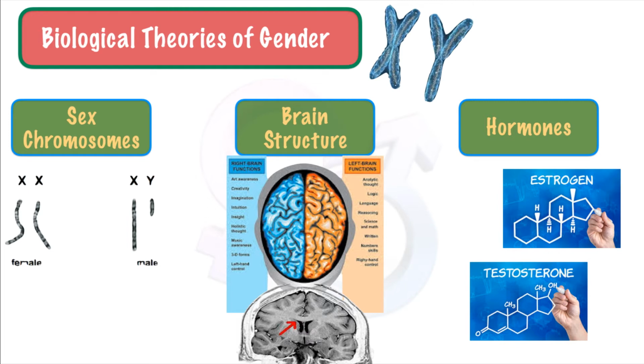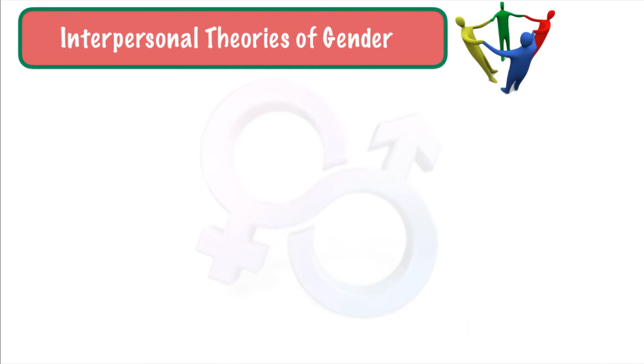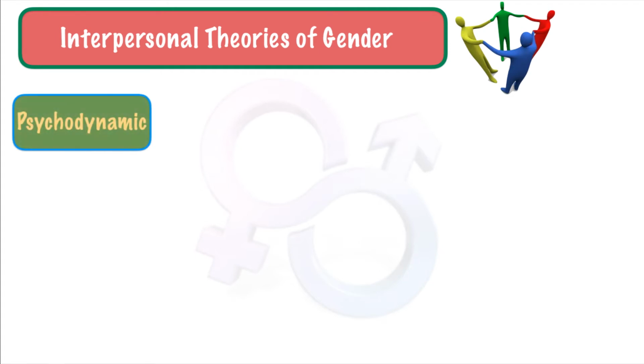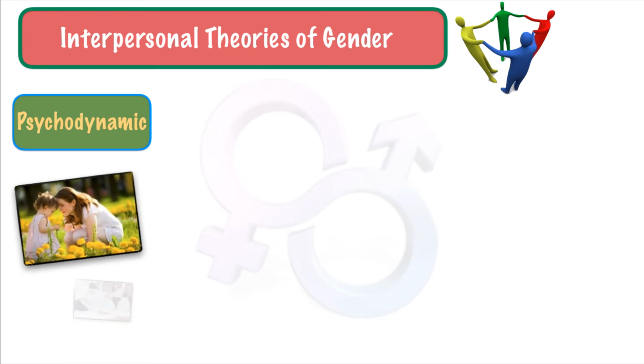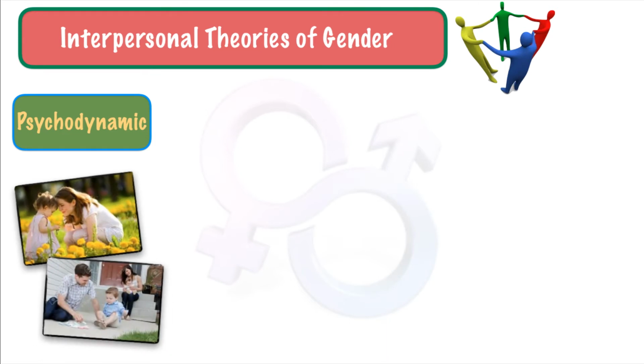Now, when we look at interpersonal theories in gender, they differ quite a bit from biology. The psychodynamic approach emphasizes interpersonal relationships within the family. The first relationships influence how we define our identity, including gender. Most infants are cared for by women, often mothers. Mothers may act differently towards daughters and sons based on their own upbringing and social views.